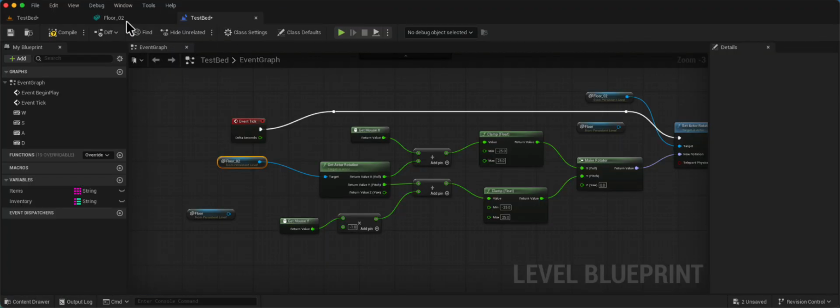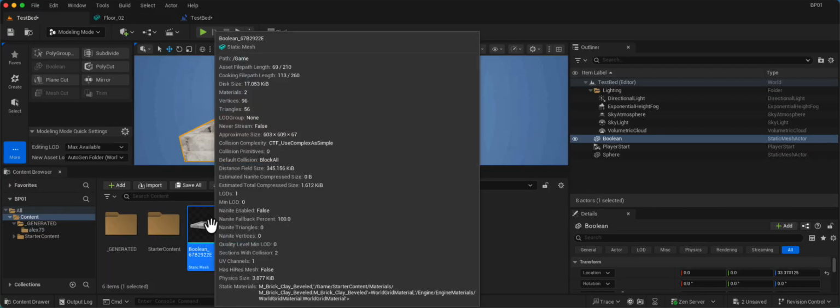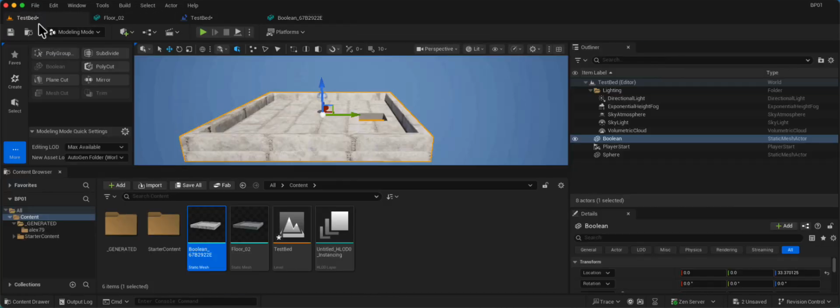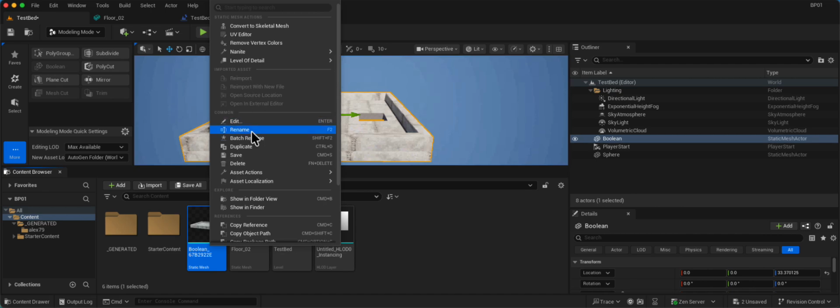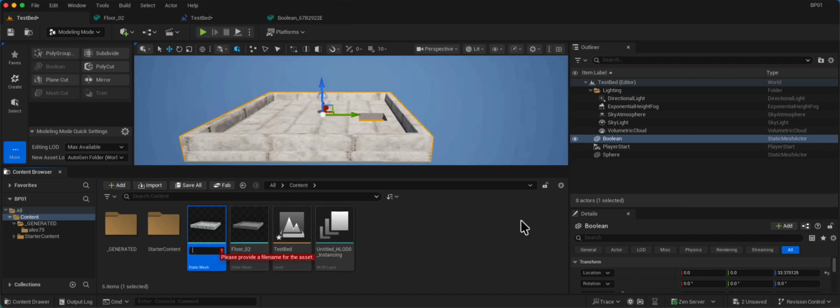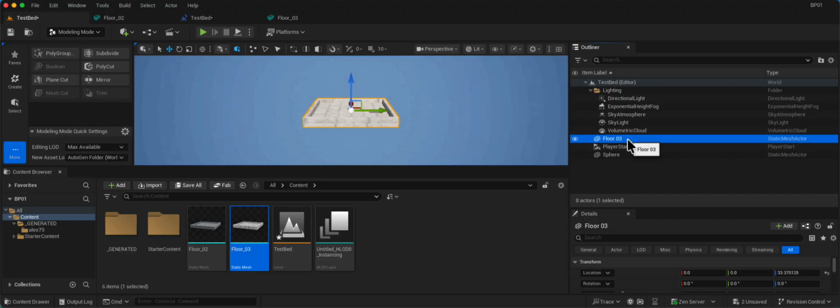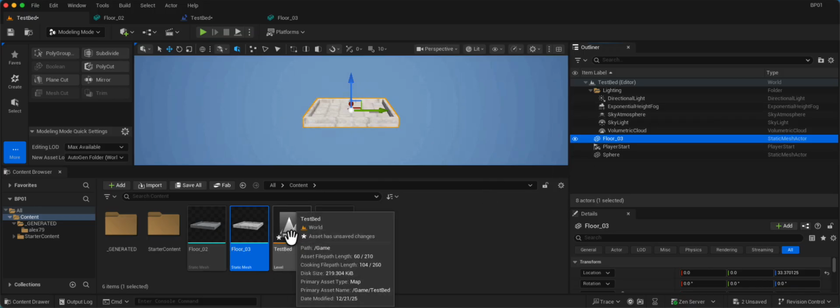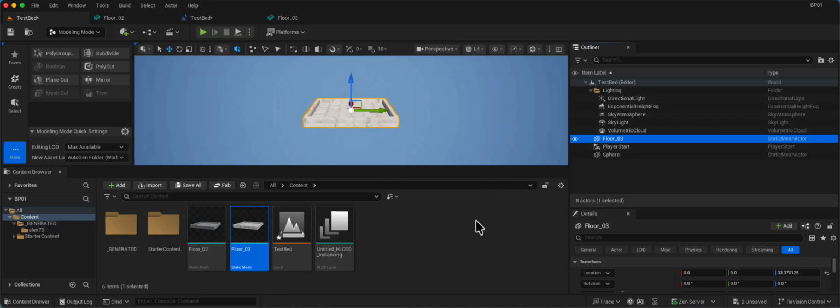And again, I know this video is getting a little long. So I'm going to right click on this, rename it, and just name this like floor underscore 03, or you can name it cut or whatever. And that's this one in the scene. And I'll rename the one in the scene as well, maybe floor underscore 03. And I'm sure there's a way to do this. I'm just kind of getting back into figuring it out on Unreal, so you'll have to forgive me.